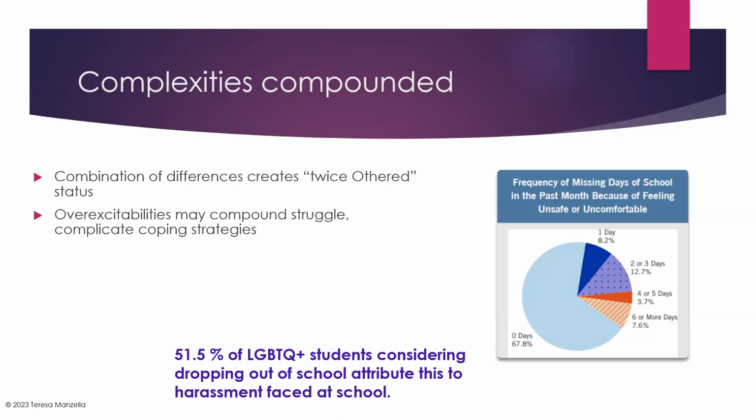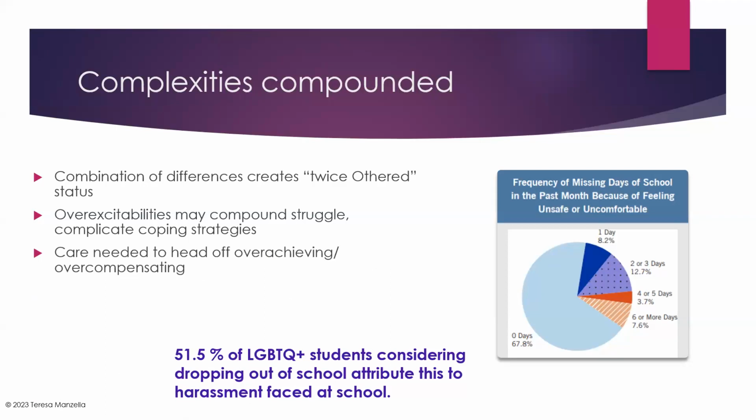Overexcitabilities may compound these struggles. And just in case people haven't heard too much about overexcitabilities before, I do have some information I'm going to provide here in a little bit about that. But basically, these are the things that lead gifted kids to be hypersensitive, and to really pick up on a lot of potential irritants and upsetting elements in their environments.